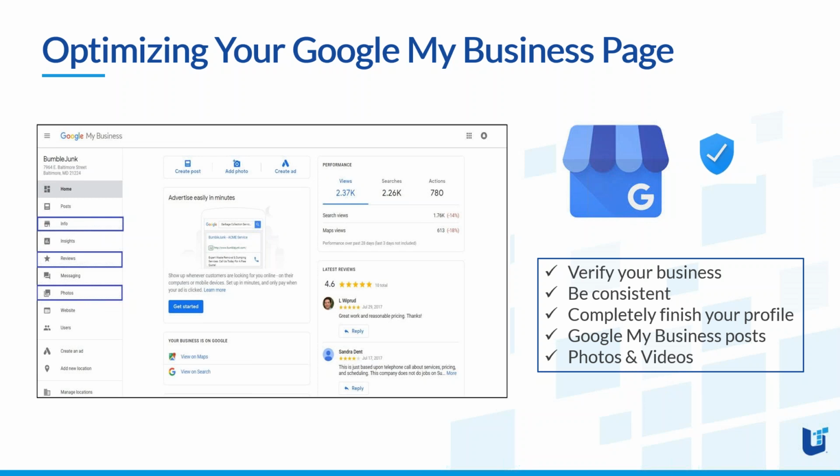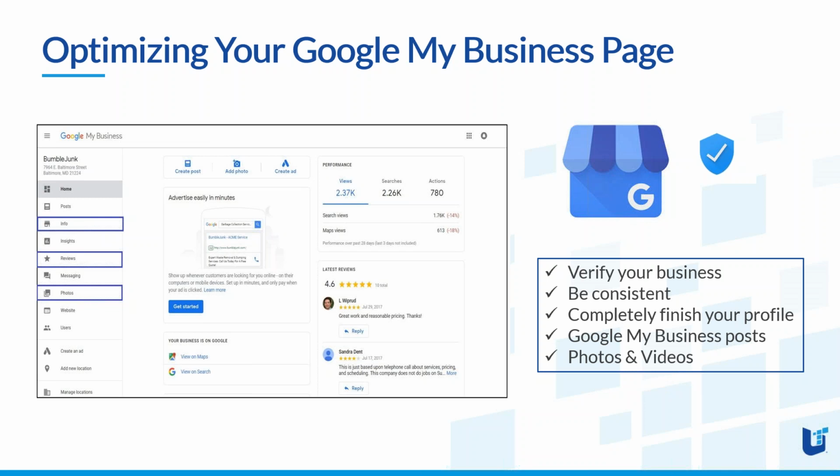Now, the one thing that I'm going to say here, and I'm going to say this multiple times over and over again, is everything must be consistent between all of your pages. And this is going to be down to very minute things that do not really seem important, but they end up being so. So when you're filling out your business information, please be sure to keep it exactly the same as the business information will be on your name, address, and phone number page on your website.